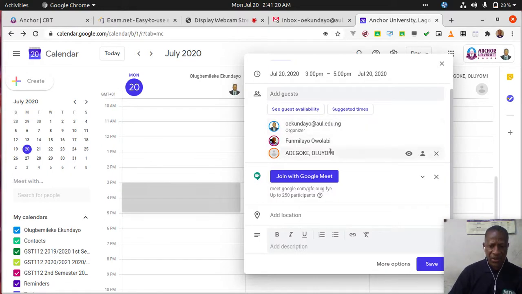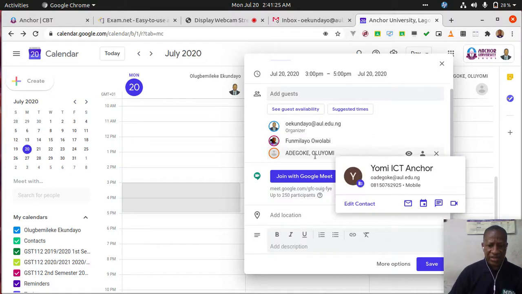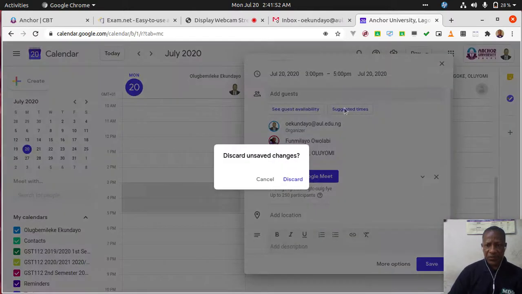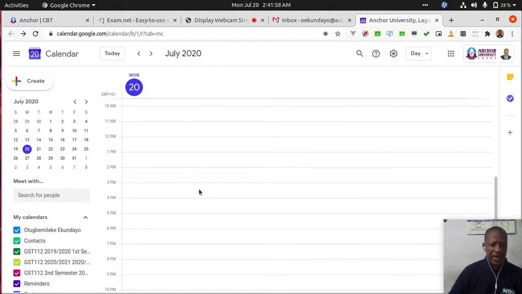And once the two of them meet there, the students and the invigilator meet on the Google Meet. The invigilator will be seeing the student, but the student will not be seeing the invigilator. That's how we program it. So once this is joined, we will meet on the Google Meet. So that is very, very important. So once you have done that, then we are ready to start our examination.